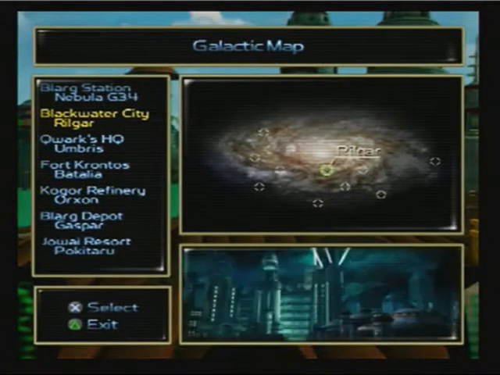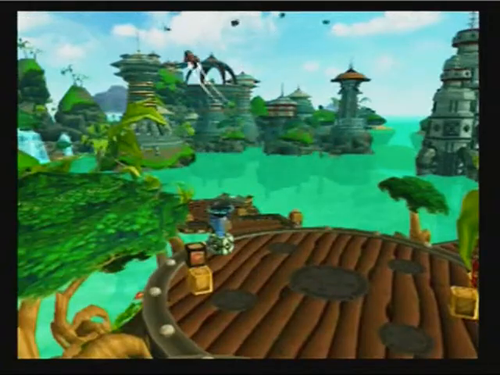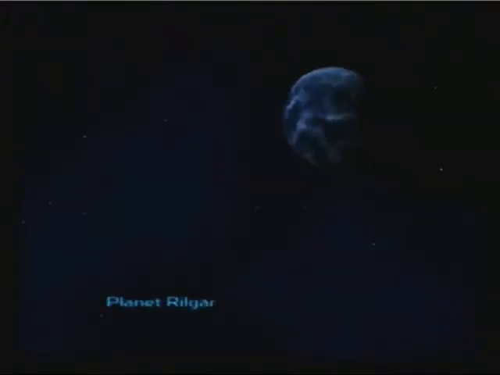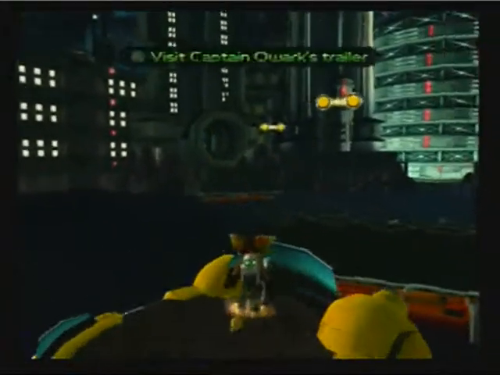Hello everybody, and in this episode of Ratchet and Clank, all gold bolts, no bosses, wrench only kills, we're going to be doing some backtracking. So, as you can see, the first place that we're going back to is Rilgar. Now, the first pass on Rilgar that we went to, there is a gold bolt in the running water section, and so we will be backtracking to that. And also in the section to the hoverboard races, there is a gold bolt there.